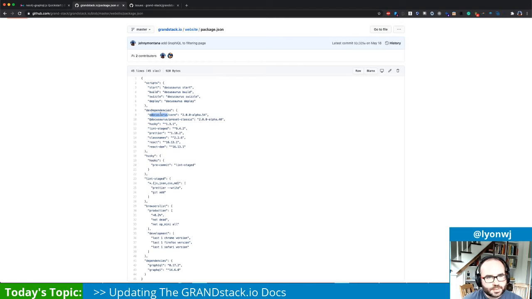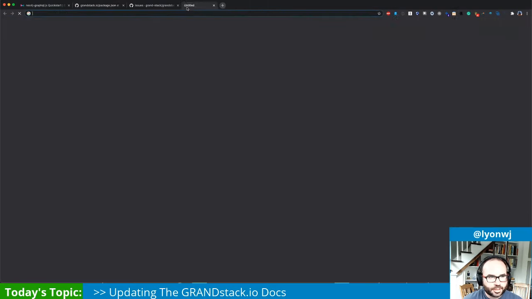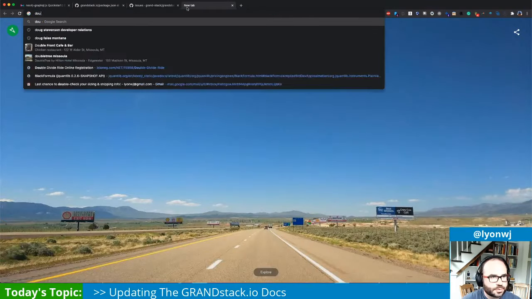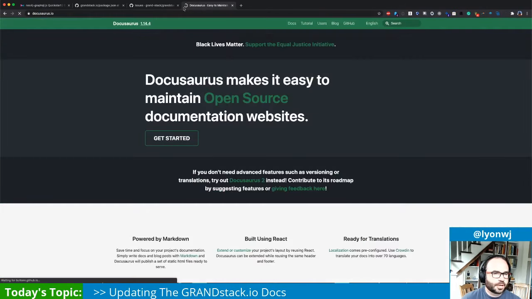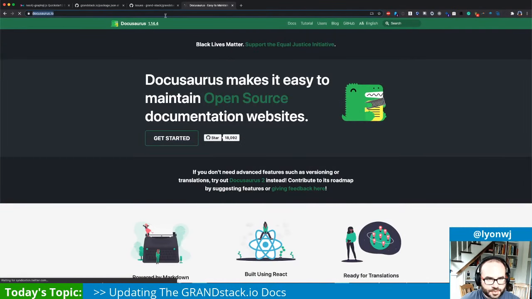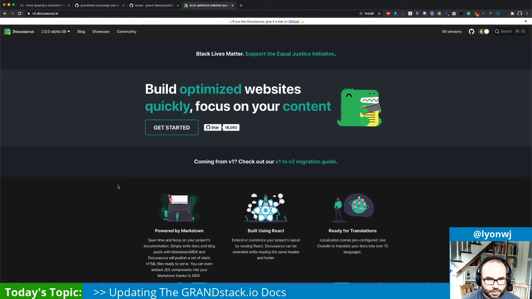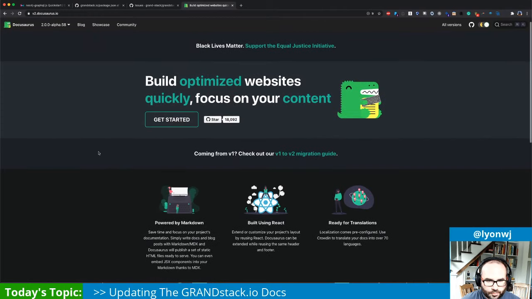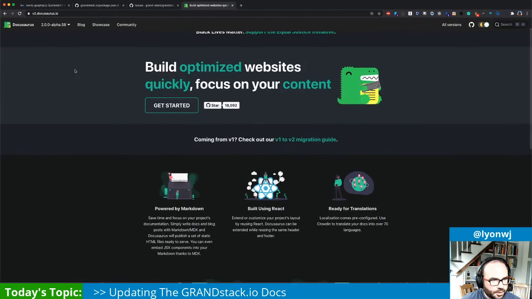So Docusaurus is the static site generator that we use, docusaurus.io. And specifically, we use Docusaurus 2, which I think is, yeah, still in alpha.